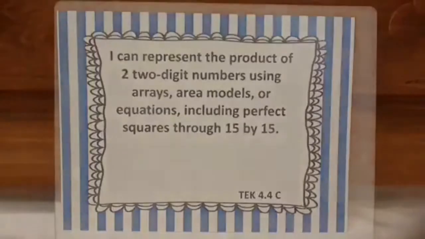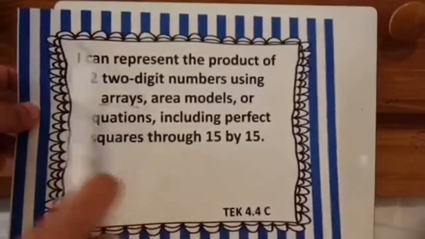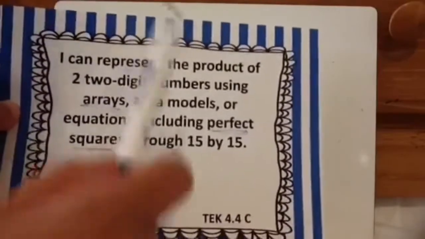So let's get started. It's important that you understand what an array is, and perfect squares and factors and products and things like that. So I am going to show you how to make arrays, and in those arrays I will show you perfect squares. And then from there we'll talk about area models and equations.